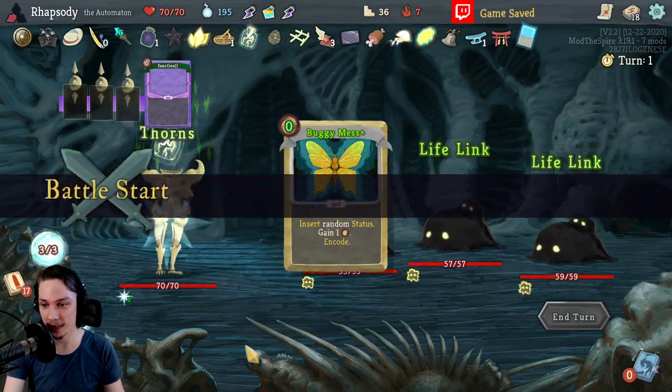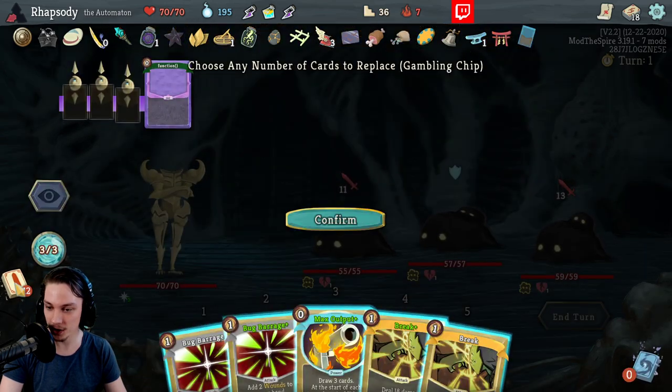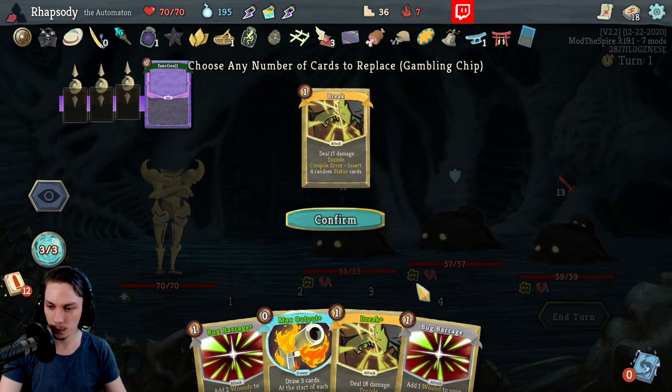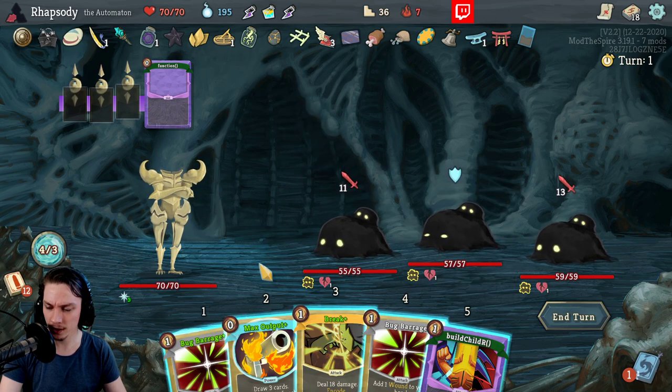Let's cut through here. We need to fight the enemy again. Buggy Mess got played at the start. So that, wait, did that just give us an energy? And it just gave us an energy. That's all it's going to do. Throw those, I guess. No, and it does insert the status. I guess that's still good for us.